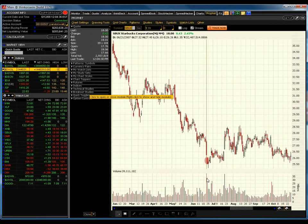I noticed that the selling was quite large. So what I was looking for is a time in which the stock would come back down to those levels on some selling pressure and price pressure on lower and lower volume. There were some days here in which volume was extremely low. However, there were other days in which there was extremely high volumes of selling. So I decided to wait on the stock.